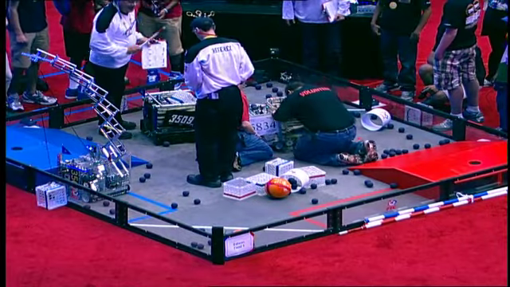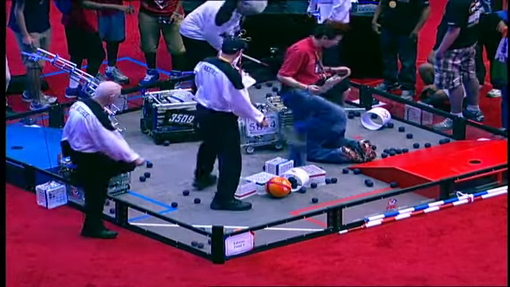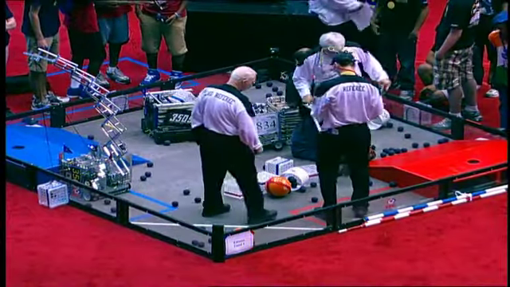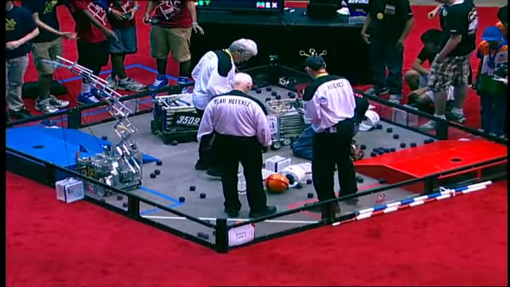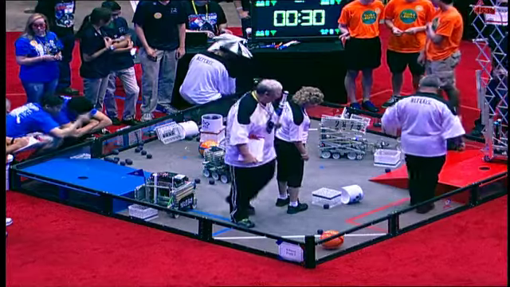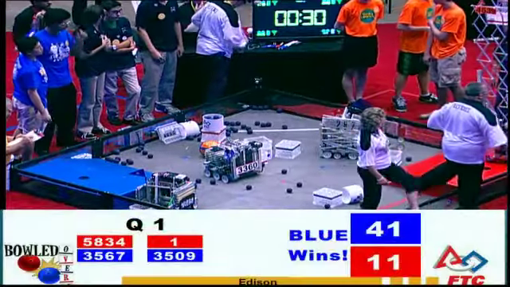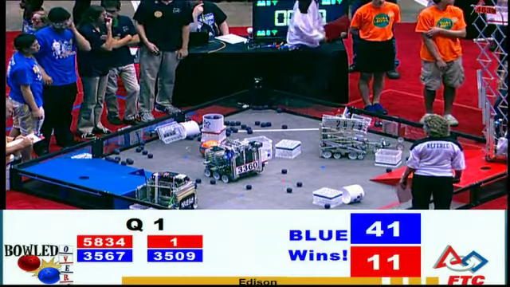All right, everyone, we're on Edison number two, and let's welcome on the Red Alliance, team number 2879. That's team 2879, the Thunderbots from Heritage Christian High School, Bozeman, Montana, winning Alliance in the Montana Championship. All right, we got the scores for match number one on Edison. There you have it, Blue wins 41-11. Great job in match number one.